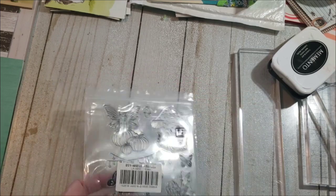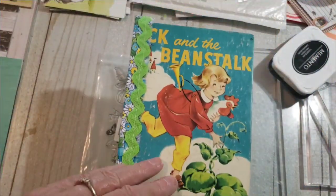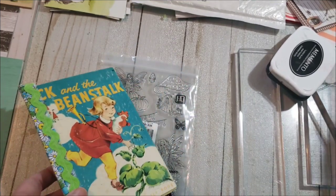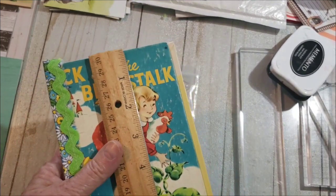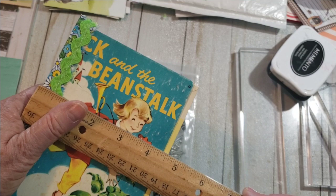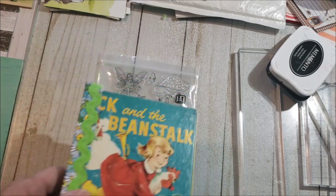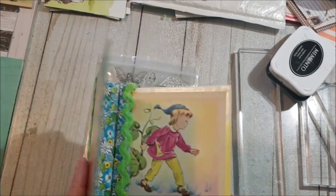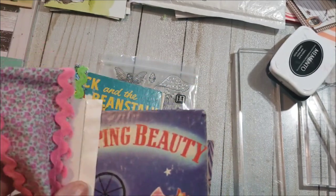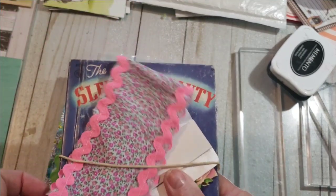I'm thinking, since I'm working on all these little golden book, or not golden books, these are like McNally Junior Elf books, and these are smaller than little golden books. They're about 6.5, and then not quite 4.5. I have these started. I have 5 more remaining, and they will be the next to be completed.